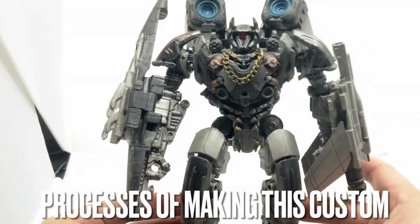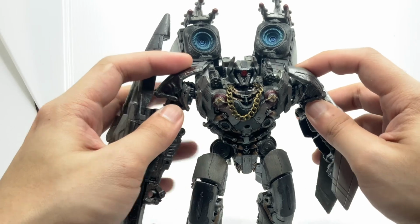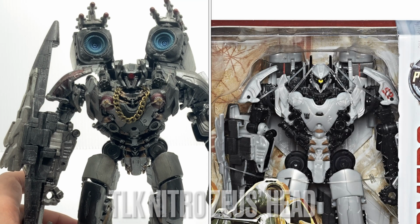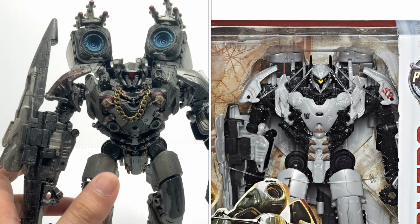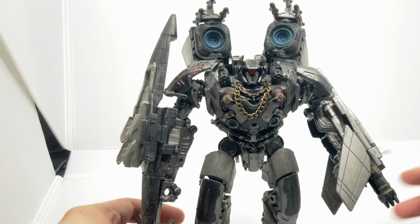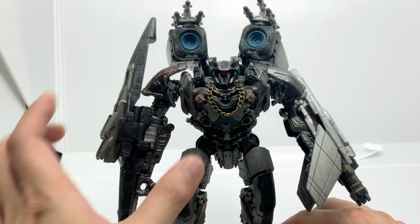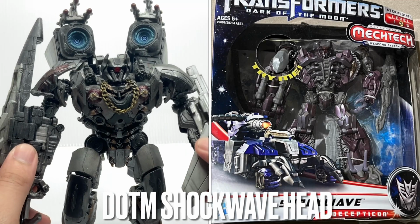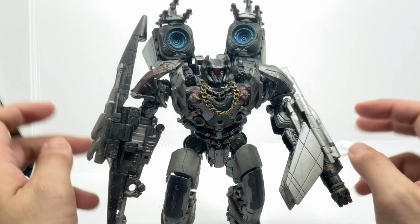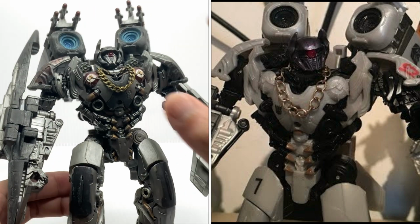Let's talk about how I made this figure. The most noticeable thing you can notice right away here is that he has a different head. On the Nitro Zeus figure, the head looks kind of like the KSI boss figure from the Extinction movie. That is also not exactly like the Extinction KSI boss in the movie, so probably that's a concept art and they just put that on Nitro Zeus for some reason. For this head, I actually used the Dark of the Moon Shockwave figure head, because in the movie, Nitro Zeus and Shockwave have kind of the same design for the head. So that's why I just used that Dark of the Moon Shockwave head and put it on here.